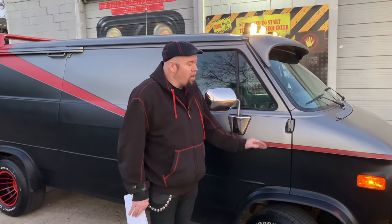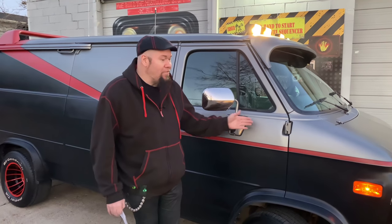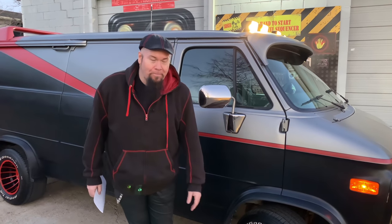And how we determined our colors is we took the actual 1:18 scale A-Team van that was done by Hot Wheels Elite, and we just took it down to the paint shop, and I said, you know what, these colors look good to me. We scanned that van, and that's where we got our colors from.